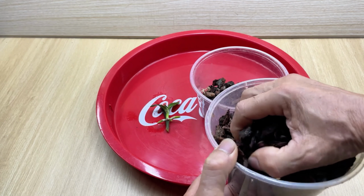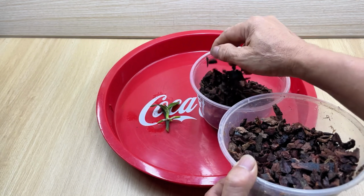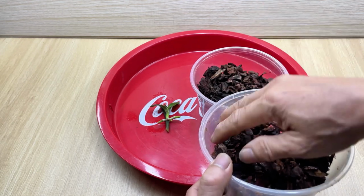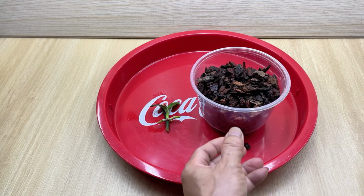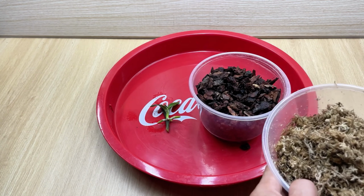Pine bark is a very popular growing medium for orchids because it maintains moderate moisture but still ensures high air permeability, helping orchid roots to breathe and grow well. In addition, pine bark also has natural antibacterial properties, helping to limit mold and root rot.